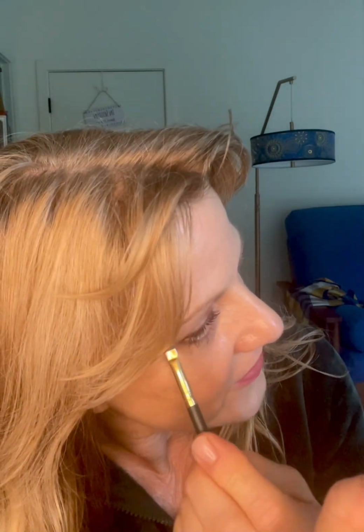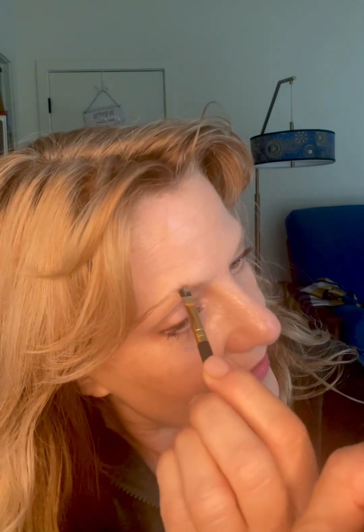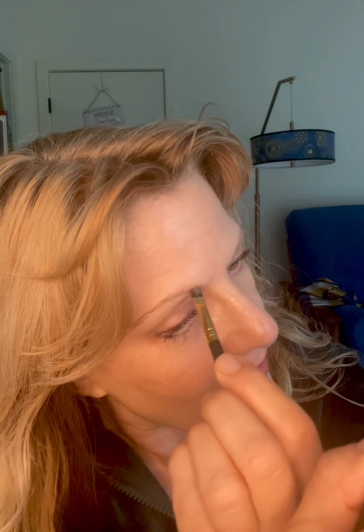There's a point, if you're not as old as me, where suddenly the hair on your legs kind of stops growing and you don't have to shave so much. So this is real quick. It's not messy. And it does a really good job of coloring grays. And then you just let it sit for 5 minutes. Sometimes I only let it sit for 3 or 4 minutes. The first time I did it, every time I looked in the mirror, I was kind of shocked. I felt like I had Eugene Levy eyebrows. But I'll meet you back in a few minutes and show you what I do after the time is up.